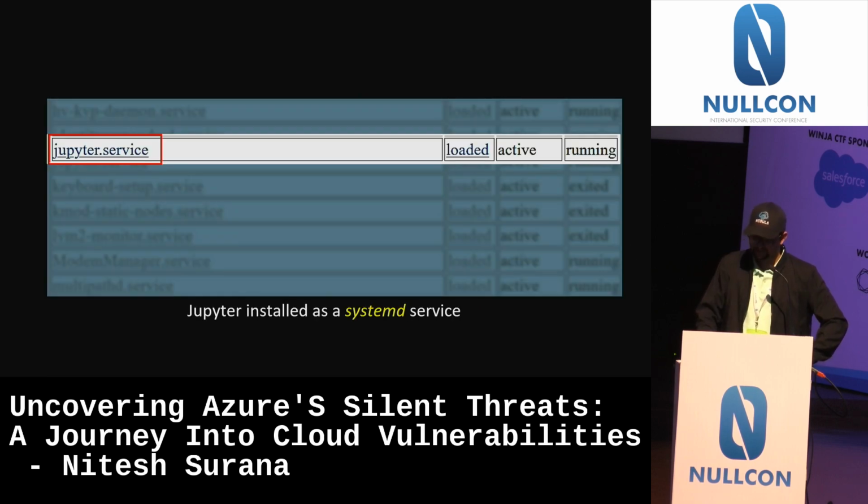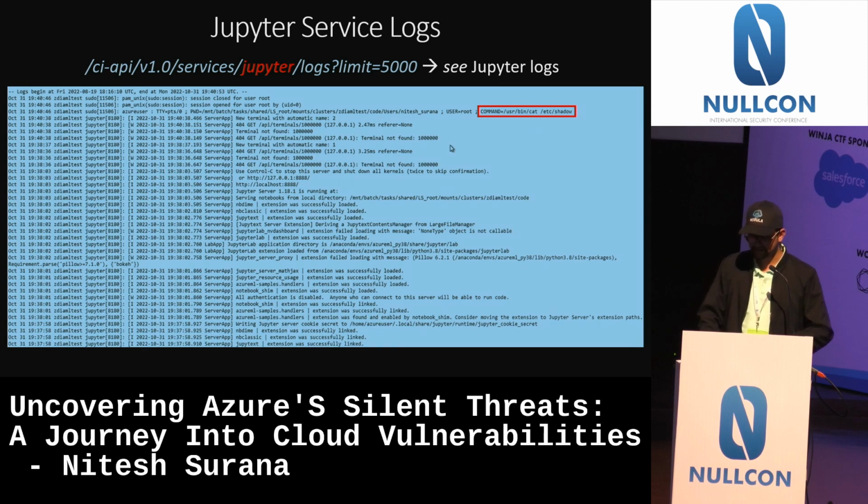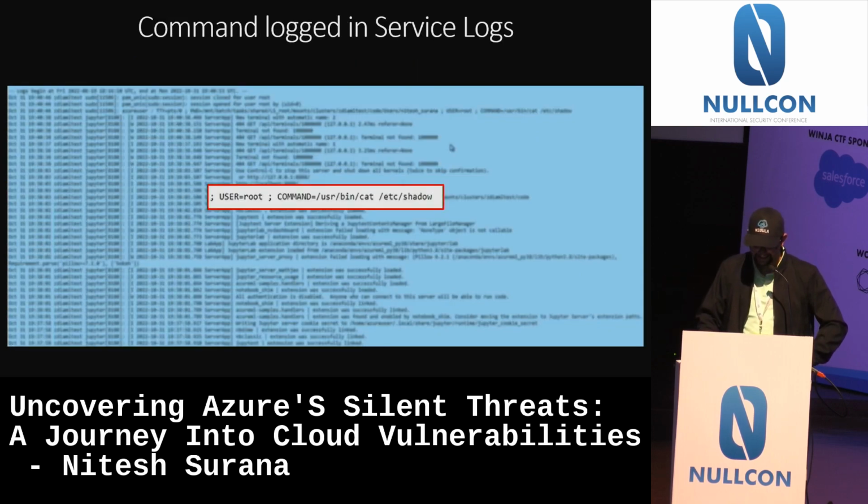While exploring the installed services on the compute instance, we see that Jupyter is installed as a service. Now this is across all compute instances for users using Azure Machine Learning Service. And for each service installed, we can view the logs. Since we are network adjacent and there is no authentication required, I'm repeating the same line just to emphasize the point.